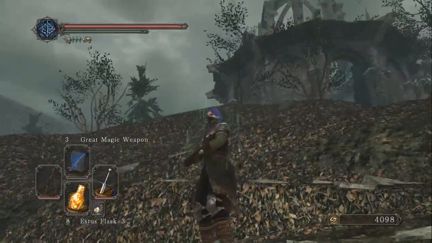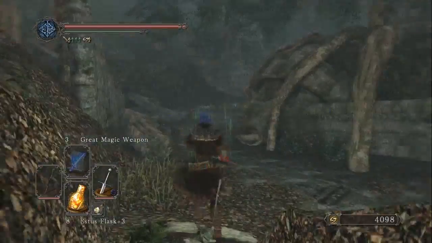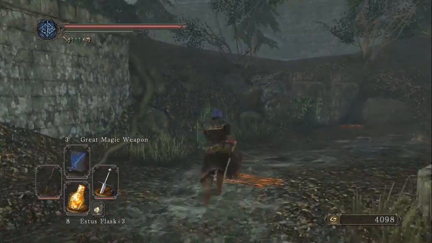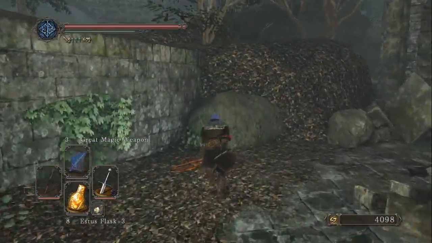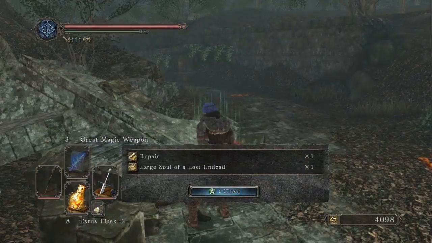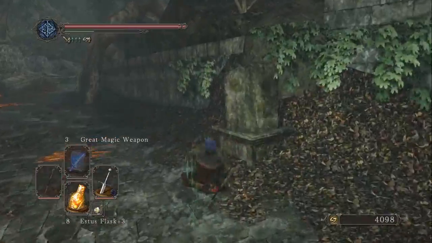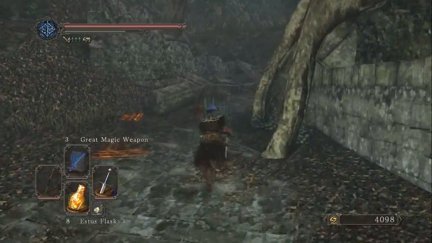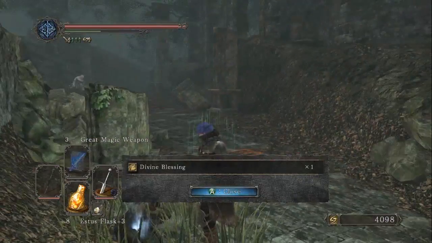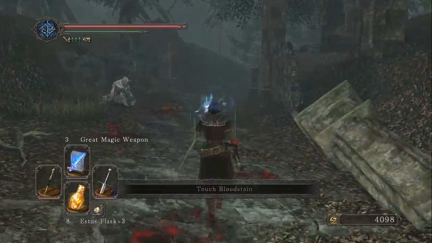Big steps. Big steps. Almost like you'd need to be a giant to use. Interesting. Item ahead. Treasure ahead. Be wary of liar ahead. Repair. Large soul of lost and dead. That repair is probably actually usable by us, even with our 1 attunement slot. So if we ever actually break something, we could probably switch. Ooh, it's a Hildy Knight.